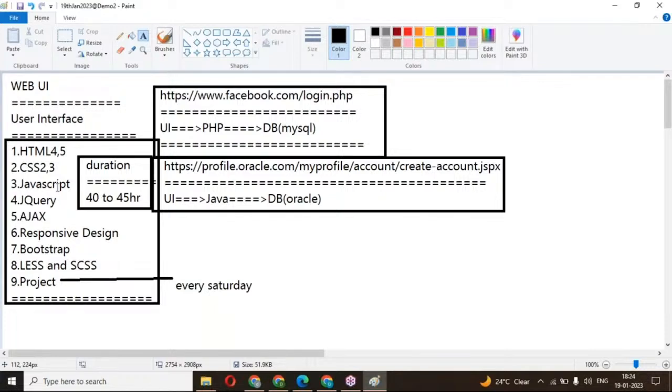Here we are interacting with our front end page, and the front end page always interacts with the server. If you want to be a full stack developer, you have to know all these front end related frameworks and server related frameworks, and the database with complete PL/SQL and SQL.